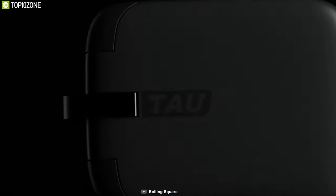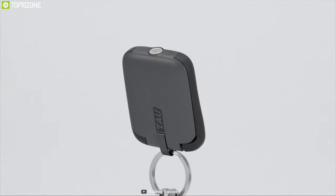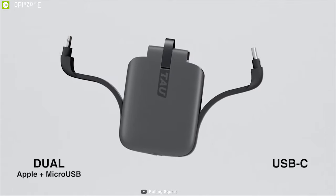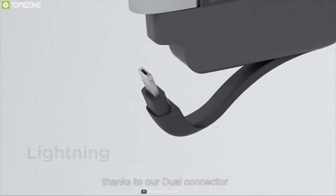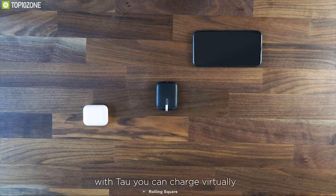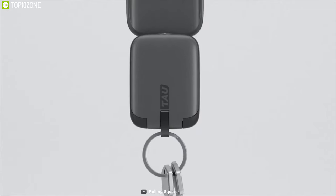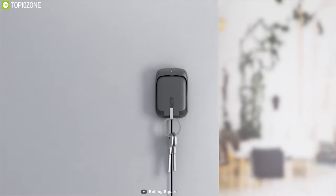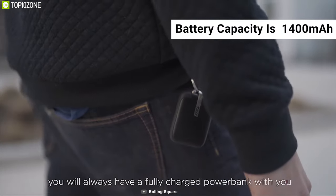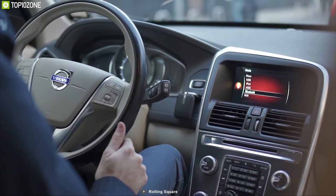Get yourself introduced with TAU, a unique power bank that fits in your pocket and doubles as a keychain holder so that it always stays ready when you need it most. With USB-C, Micro USB, and Lightning connectors, TAU can support virtually any device including smartwatches and offers an efficient charging experience. It also has a dock with magnetic attachment and is charged by a magnetic port. The whole system mounts on a wall and is easy to install.